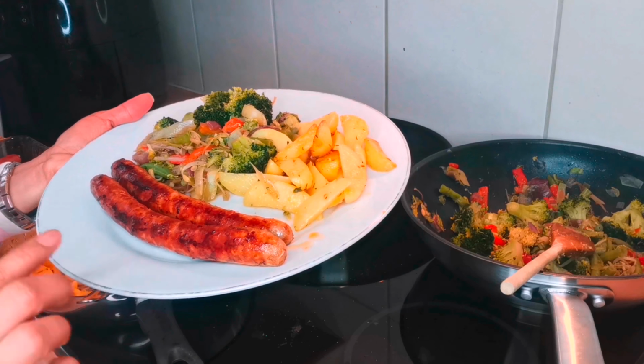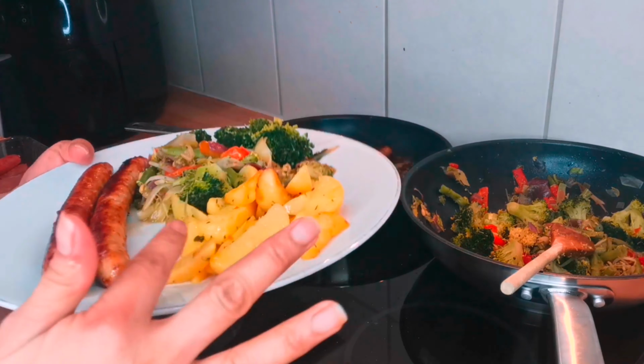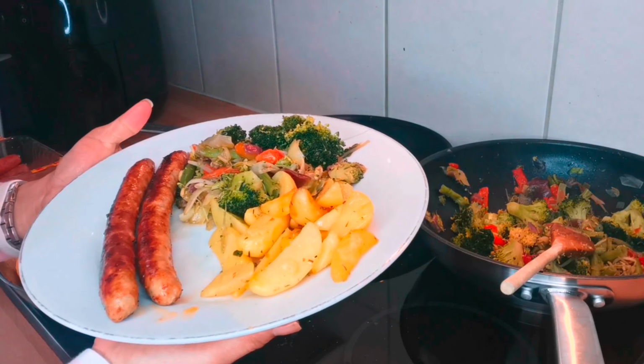This is my dinner. I only take 2 sausages, potatoes, and vegetables.